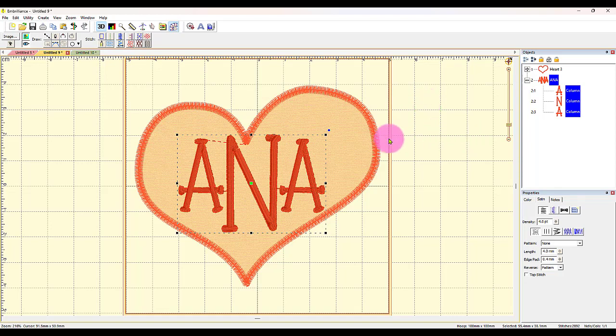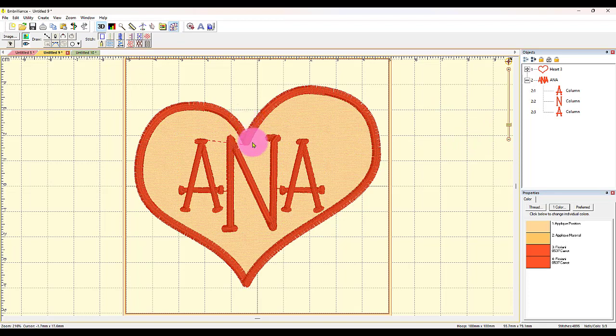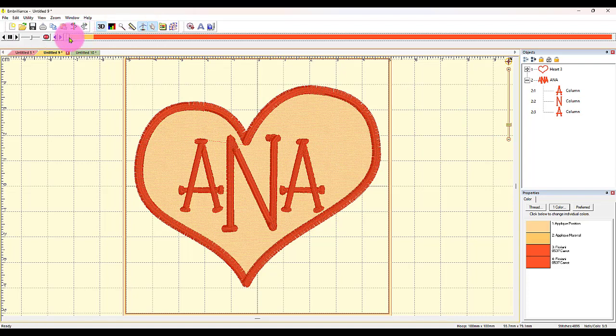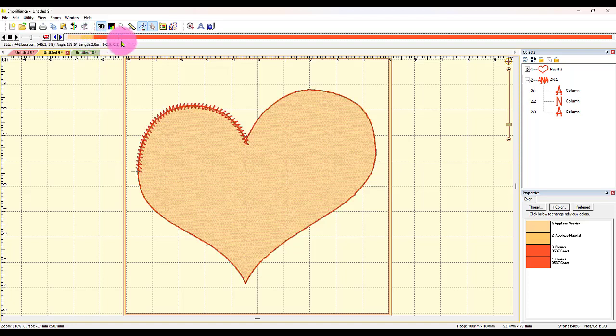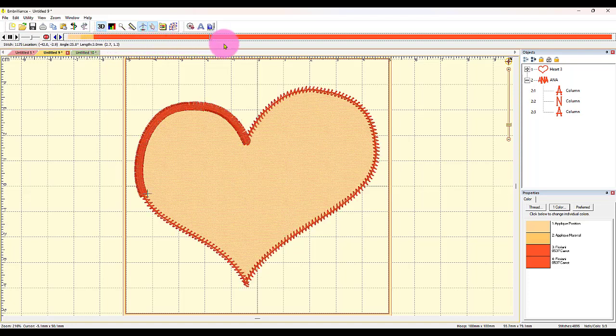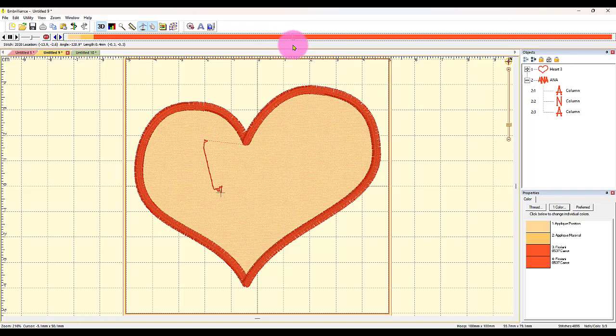Now what it's going to do is this. Let's see, it should have fixed it. I see something strange. Oh, this is for my satin stitch right here. It's going to go from here to here. Okay, but between these guys, let's check it out. Let's get to our stitch simulator. It's going to do those things. Then it's going to do this, and now it's going to jump after this to the A on the left.